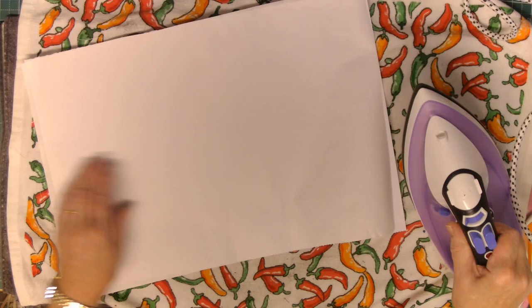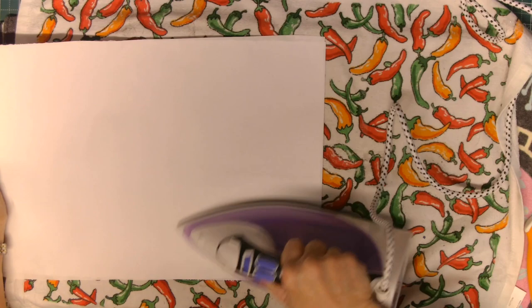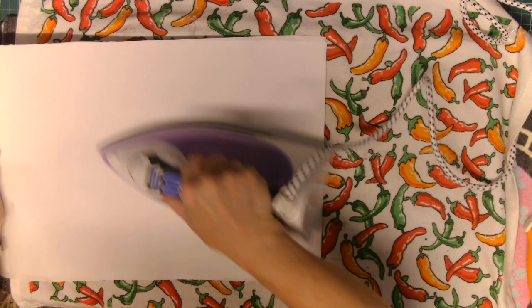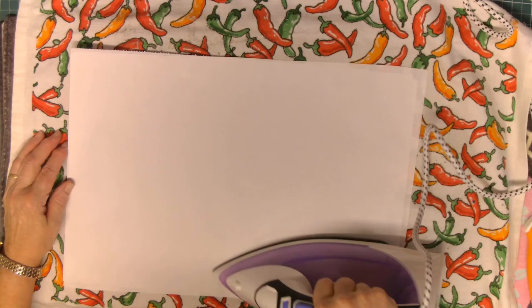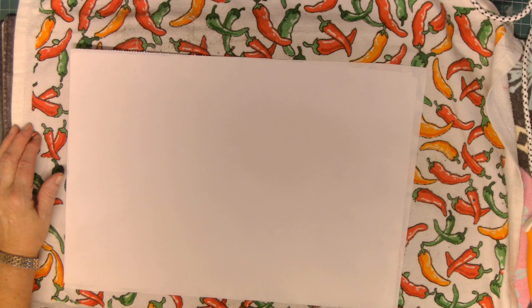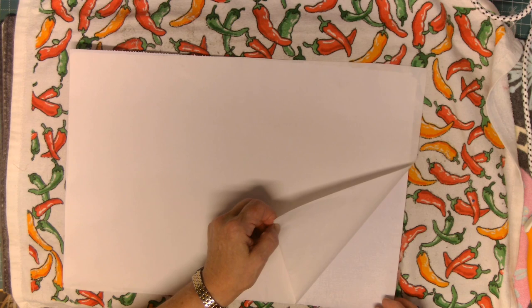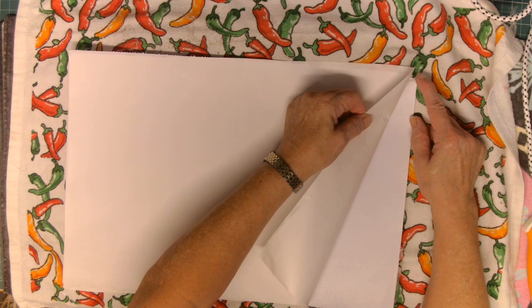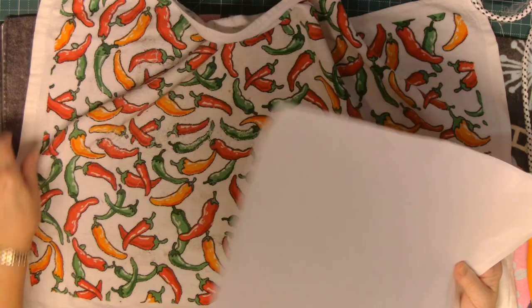Now what I should have done is just put a little bit of baking paper underneath this when I was doing the edge, because you just heard it stick to the tea towel. So I'm using 150 GSM weight paper, and it's in huge great sheets, it's 150 GSM sketch paper. So now that we've got that nicely adhered, what we do is we just peel the paper off it. And I don't know how old this is. I wouldn't have thought it'd be terribly old. But see, that's lifting okay there. So if I just bring that up a little bit. Yeah. To avoid that happening, just put a little bit of baking paper underneath.